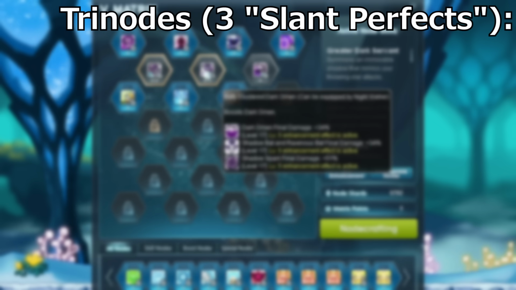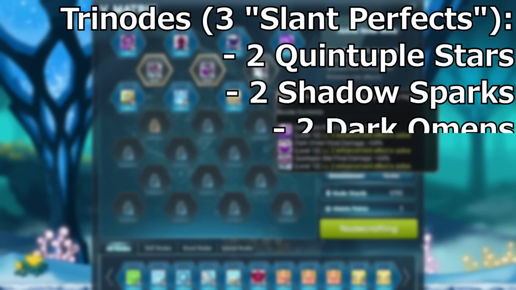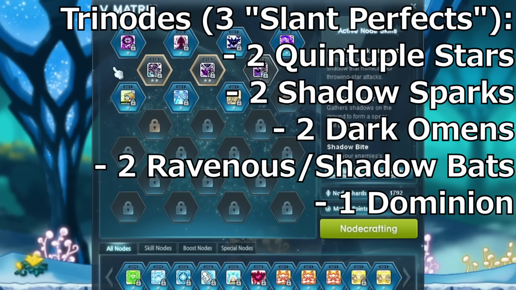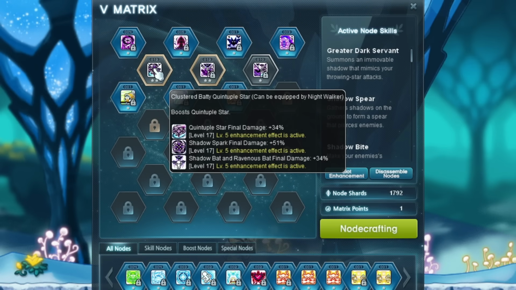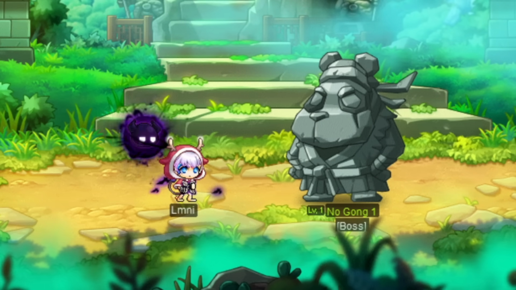The 3 slant perfect Trinode setup is comprised of 2 Quint Throws, 2 Sparks, 2 Dark Omens, 2 Bats, and 1 Dominion, or whatever else you want. Dominion's usually what people pick. For Burst/BA, make sure you have your bats of choice on, usually Ravenous, alongside Dark Elemental.